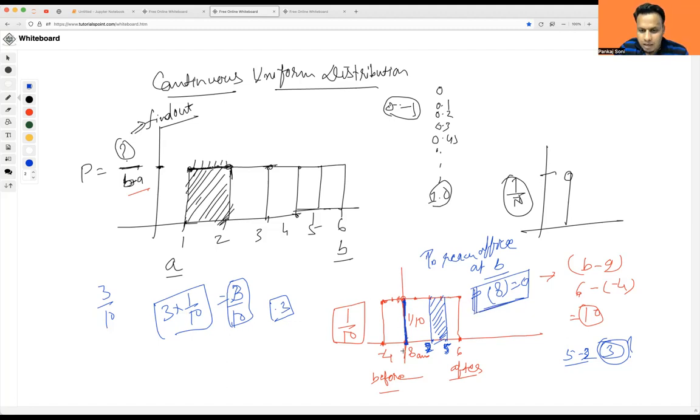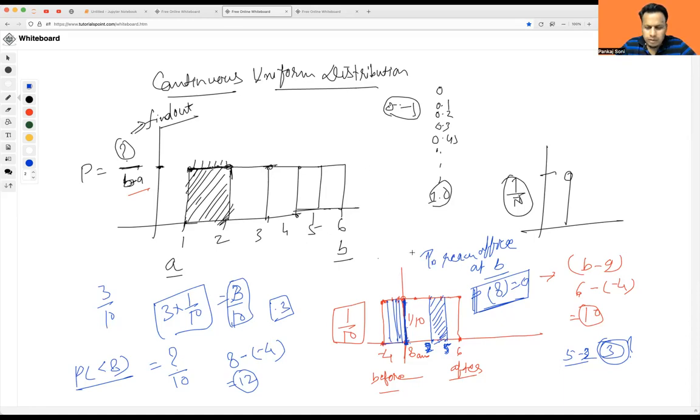So let's take one example. What is the probability of that person who is reaching before it? Again you calculate the formula here, question mark, and divide by total number of units. So we have 10, right? So what is this question mark? How many units are there? So 8.